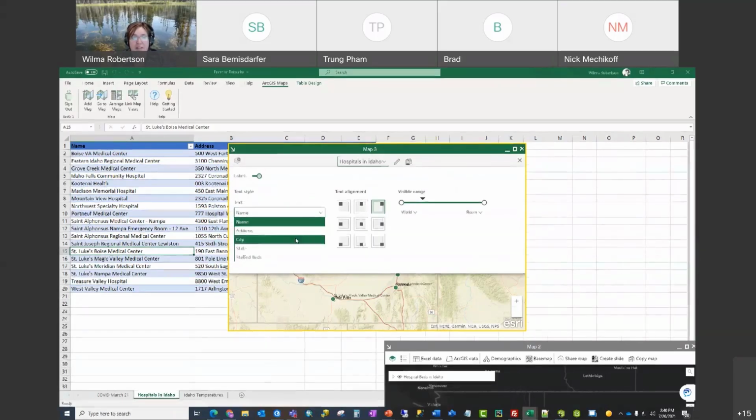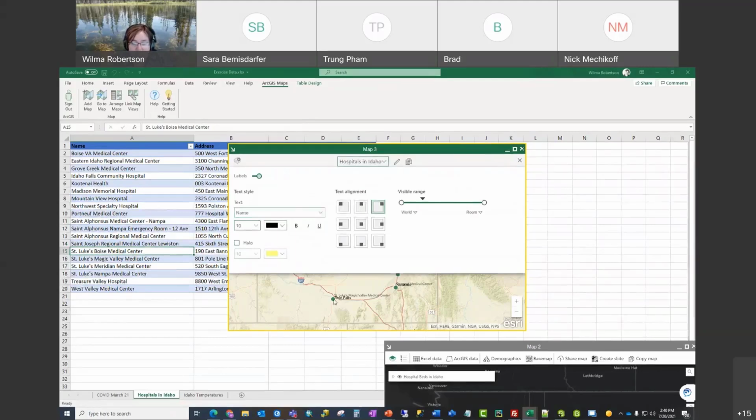Here, if I wanted just to show the city, I can change that, but I think the name would be more helpful. I always like to make the label the same color as the symbols, because then people will automatically associate the label with the correct layer. So let's make that a dark green. Maybe make it bold and make it a little bit bigger. Okay, so that's a little bit easier to read.